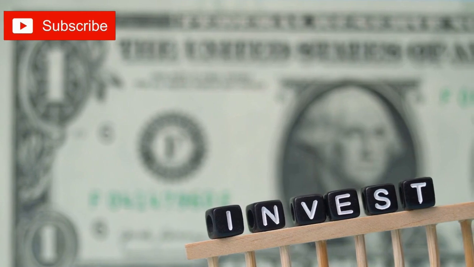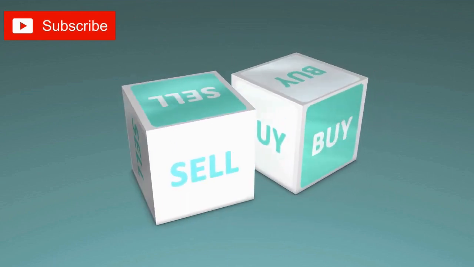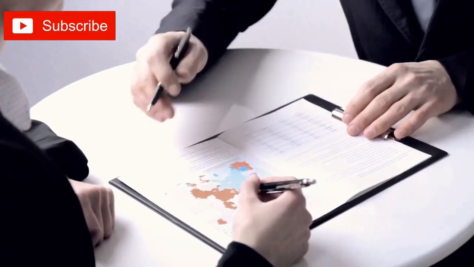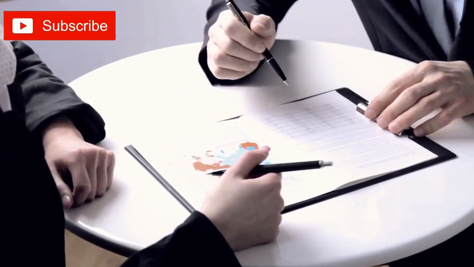Moreover, it's essential to have a clear plan in place for adjusting your portfolio. This could involve setting specific criteria for when to sell or buy certain stocks, establishing target price levels, or implementing stop-loss orders to protect against potential losses. Having a well-defined strategy will help you make informed decisions and avoid emotional reactions to market fluctuations.